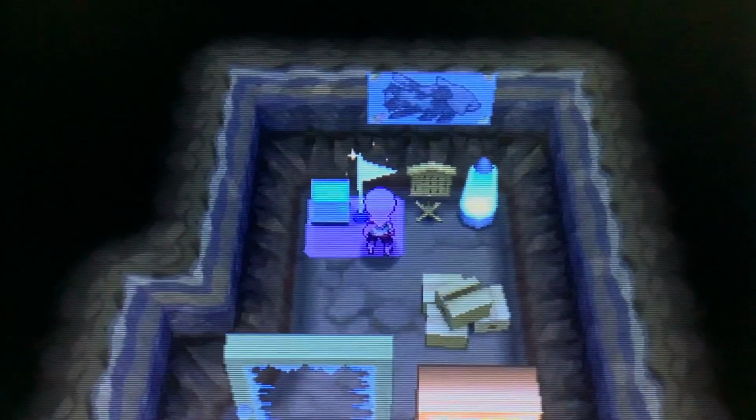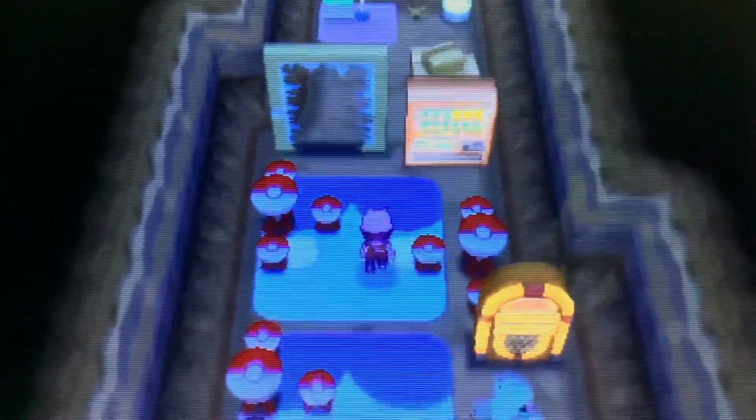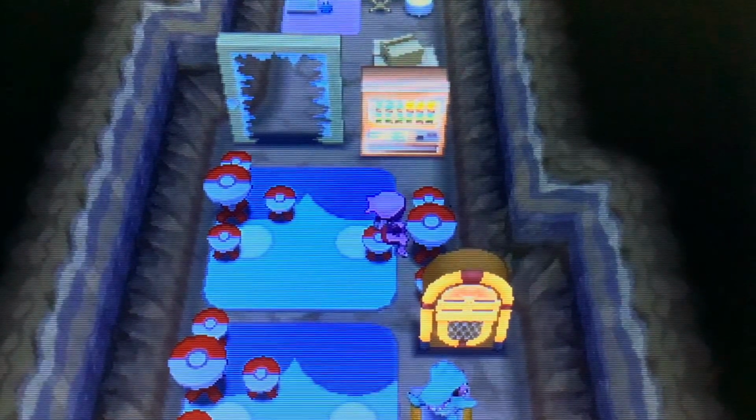Got the pristine flag here, and we've got a poster here for the Relicanth. Or is it something else? But that's my secret base. It's pretty cool to be able to visit it again. I do like that you can actually sit down on the tables, but yeah, I just love that basically I got all the stuff I wanted for my secret base, and I can make it how I want.